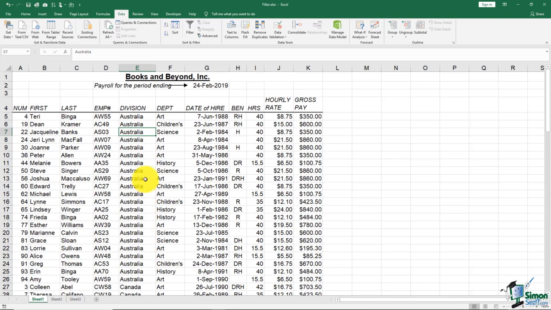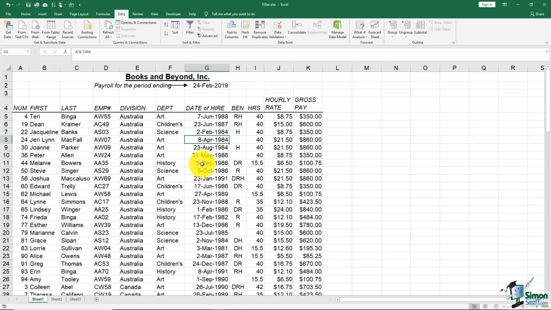The third way you can sort is by date. I'm going to click over in column G, and let me just mention something about sorting by date. You might type the date of January the 1st as 1/1/18. To you, that's January the 1st of 2018. But to Excel, it's just numbers and slashes.